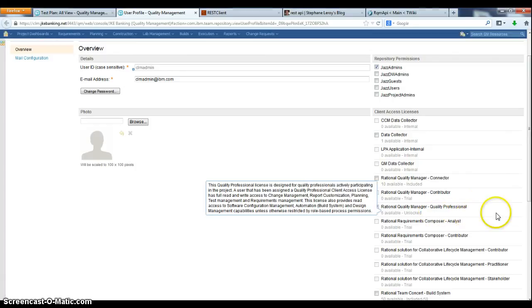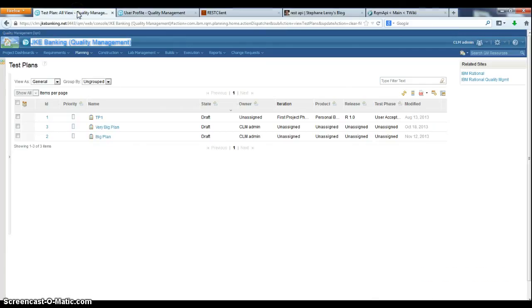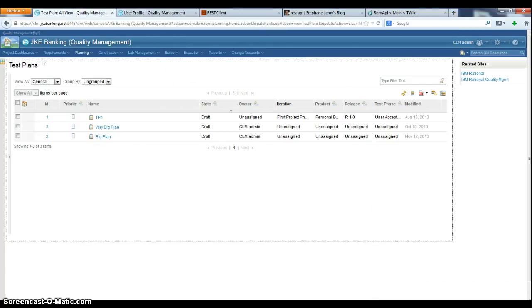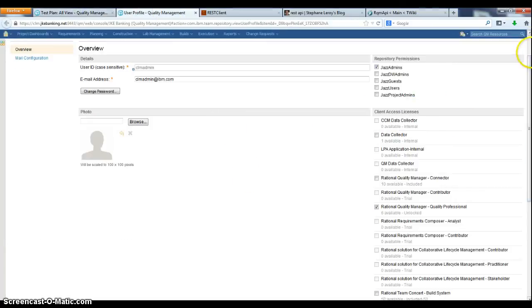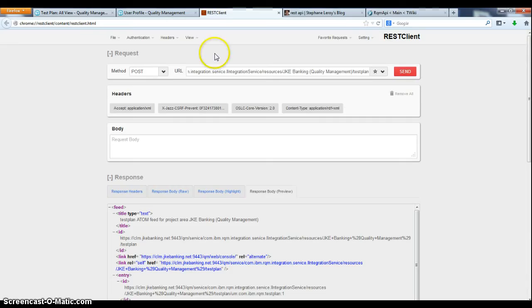Quality Professional is preferable. So the point with the user profile is that the session opened by this user on this browser will be used by the REST client to perform actions, or use the REST API and interact with the application. So that's the importance of providing the role and the license to the user.